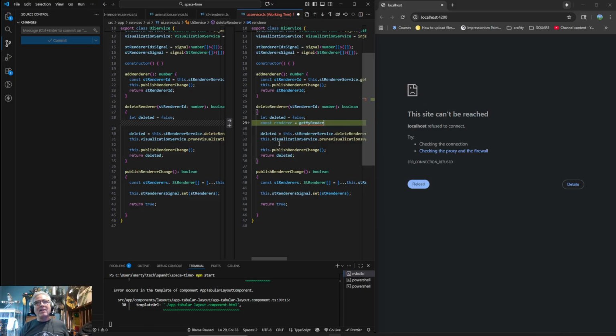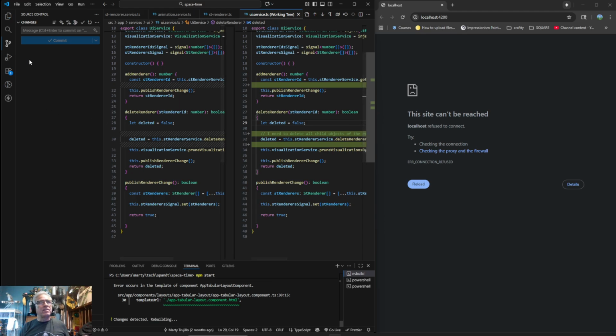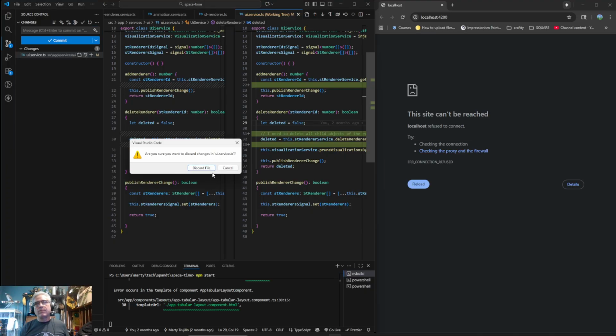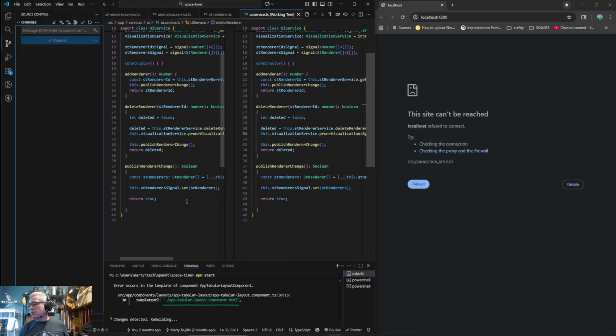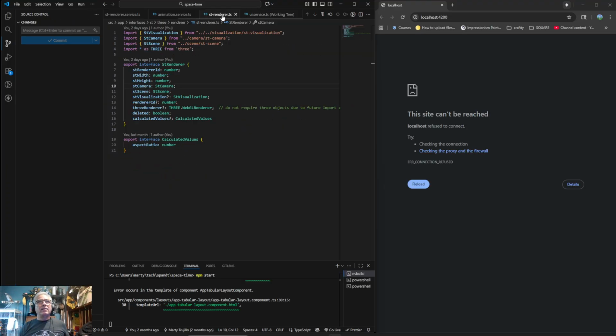So I think I was on the right track, but there was one other thing I needed to do. I saved this and I don't know why I didn't just get rid of it. So I think the next step is to go into this, is it ST renderer?